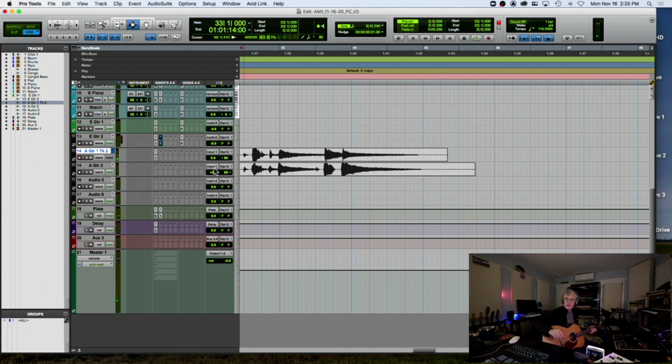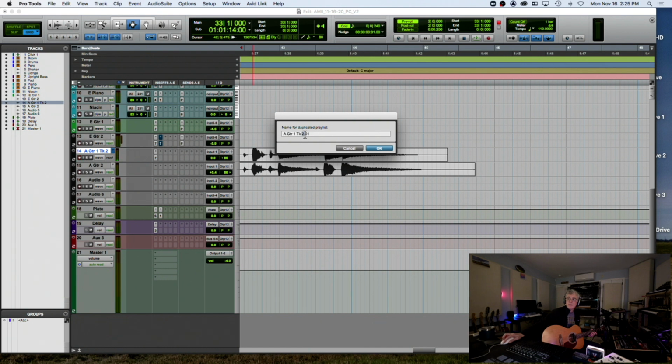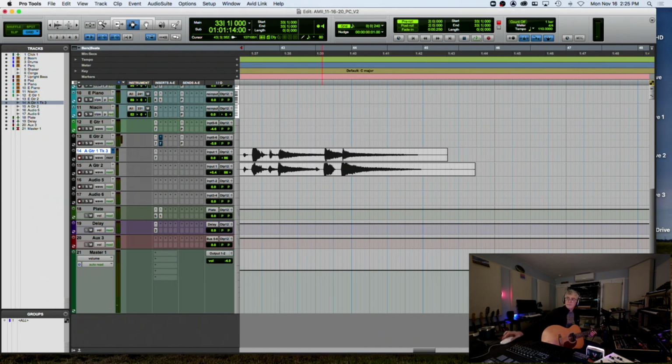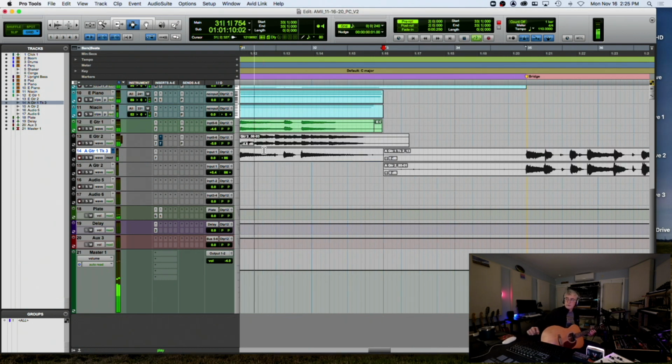All right, I think I can make it a little better, but what I'm going to do here is save this as a playlist. So I'm going to duplicate this, right? This little downward facing triangle to the right of the name. I'm going to duplicate this and call this take 3. All right, and I'm just going to record the same thing.